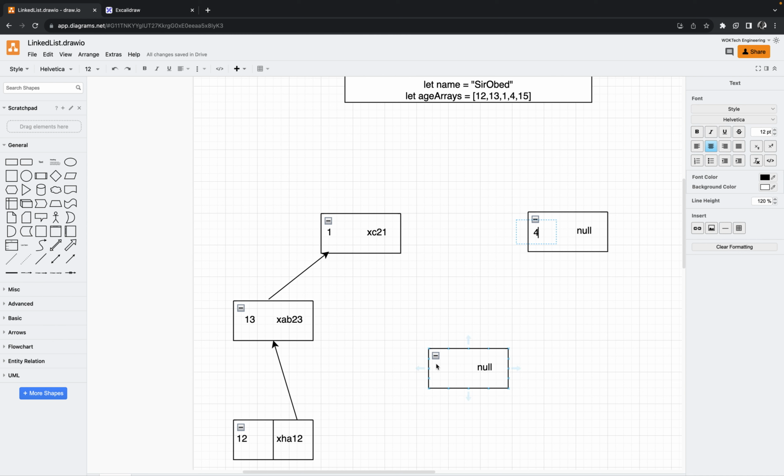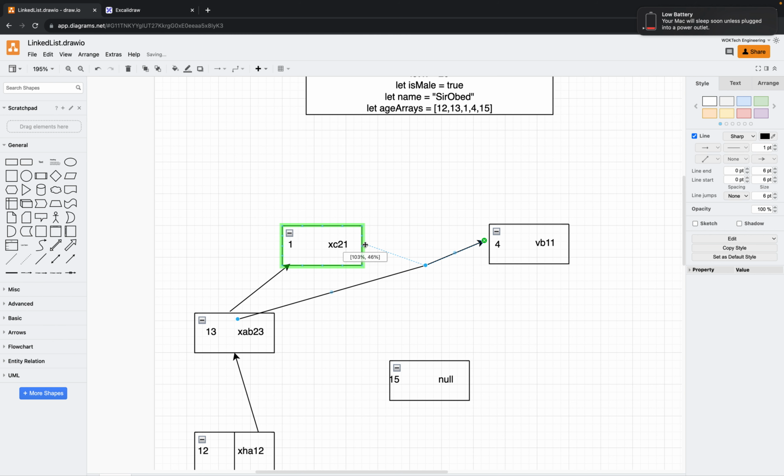I can have this pointing to this list right here. Okay, we have that pointing there, and these can finally point in here.